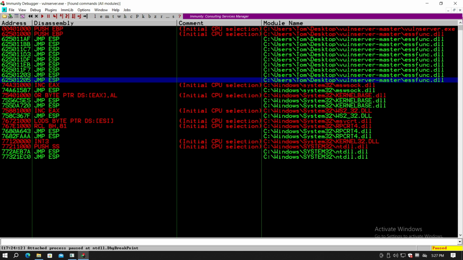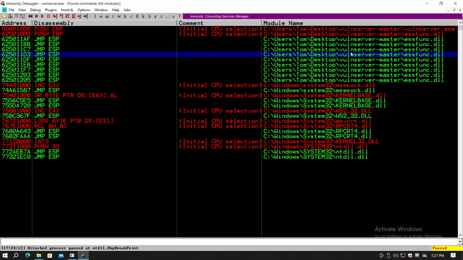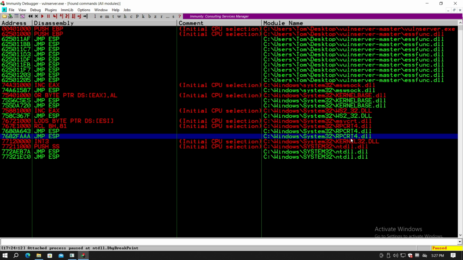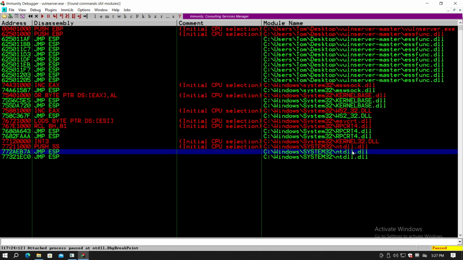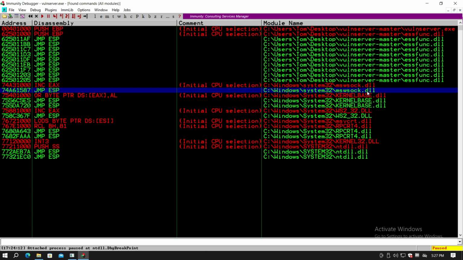I also want to talk about something about ASLR. This is a quick tip. You can use any library, not just kernel or this specific library. However, keep in mind that if you use system libraries like rpcrt4.dll, ntdll.dll, kernelbase.dll, and also mswsock.dll, these addresses change each time Windows boots up, due to a security feature called address space layout randomization.